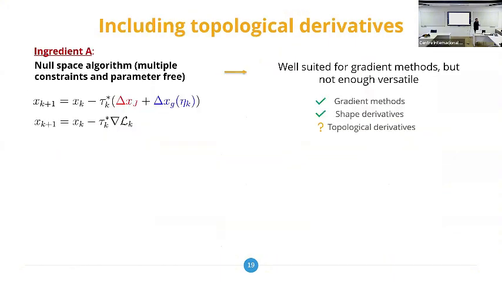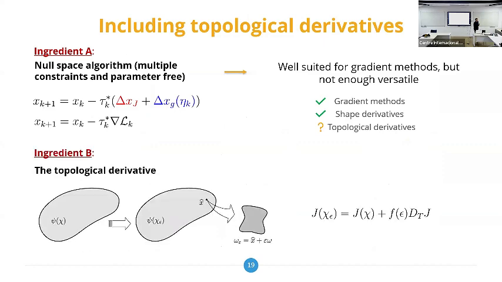Okay, so far we have the first ingredient, which is the null space algorithm. But at the beginning of the presentation, I said that we're going to use topological derivatives. So we're going to extend this algorithm from density to also level set with topological derivative. First of all, let's define a bit what is the idea of topological derivatives. So imagine, again, a domain characterized with a characteristic function g. And now, imagine we can insert an inclusion of this shape at some coordinate hat x.